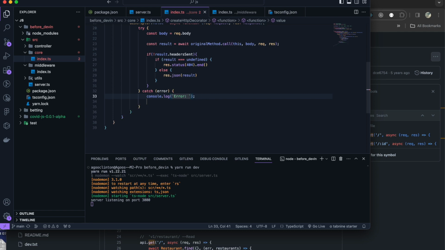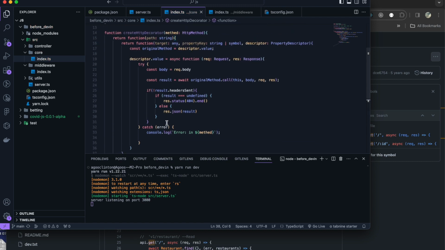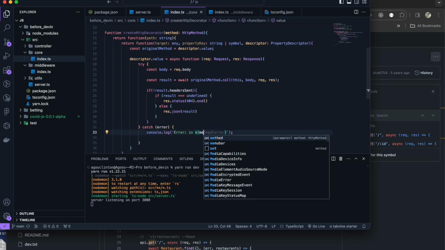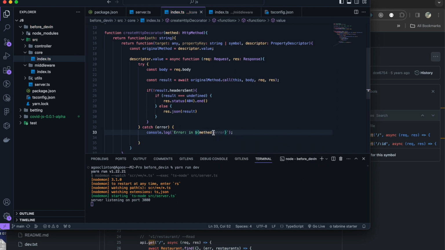So the error was in, where was the error on? It will tell us where we get the error. So the error occurred at that method. Did I call it method? No, it's this method.